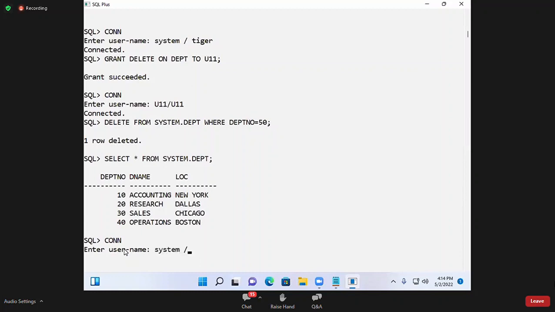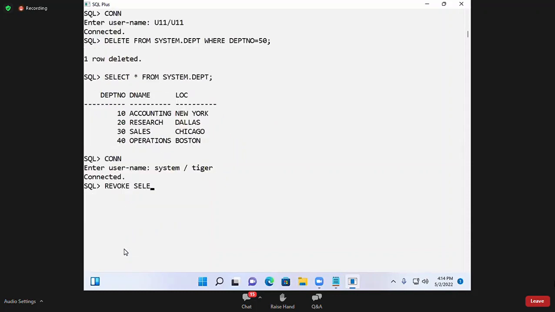He connects with his username and password. And after that, he will say revoke. Okay. In case of revoke, if you want a specific one, you can give it like this, whichever one you want to cancel, either select, insert, update, delete, whatever it is. For example, if you want to cancel all permissions of user 11, which keyword do I use? The ALL keyword. So revoke all on which table? DEPT from whom? The administrator is taking permissions from the user. Which permissions? All permissions. All means select, insert, update, delete. Let me see what happened. You can see, revoke succeeded.